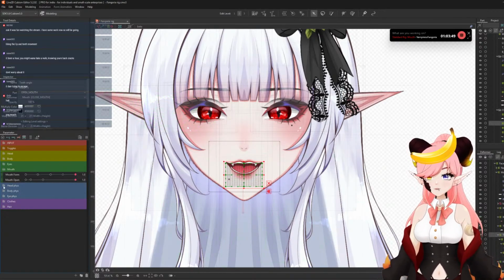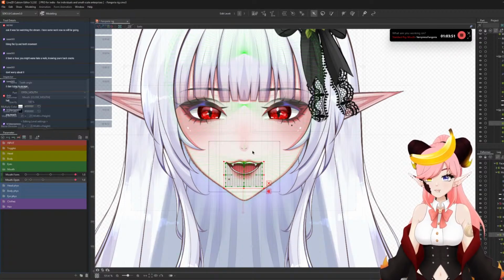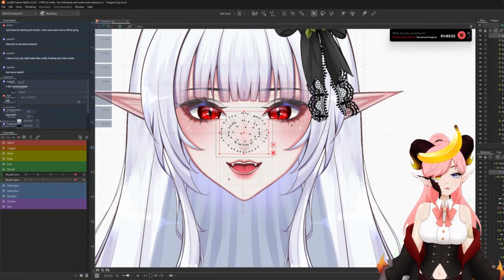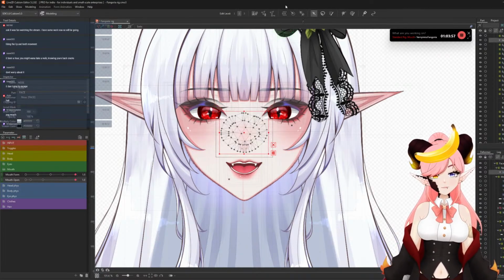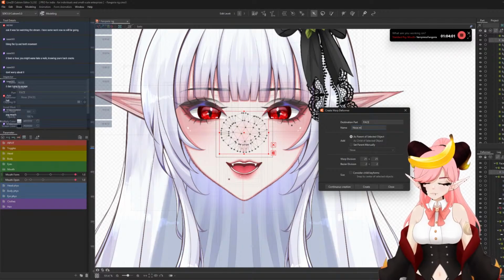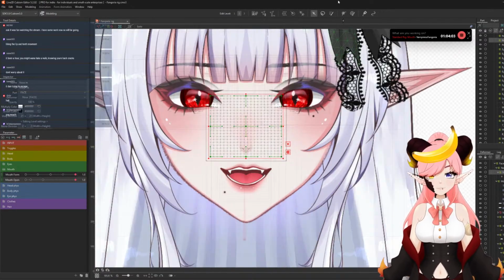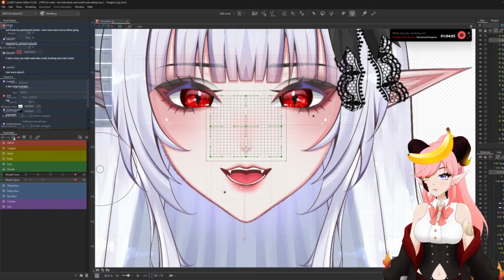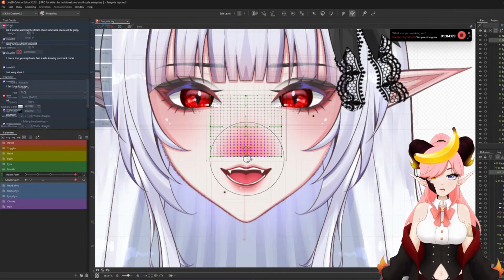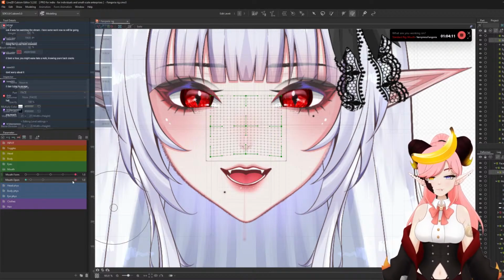Okay. I'm gonna unlink this because I'm gonna need the mouth open for various reasons. First of them is the nose. When the mouth opens, the nose goes up.